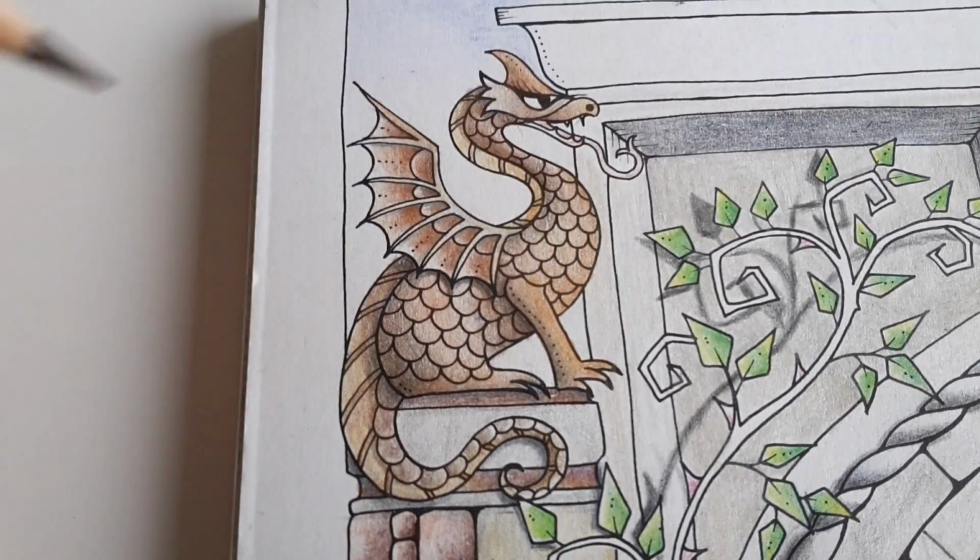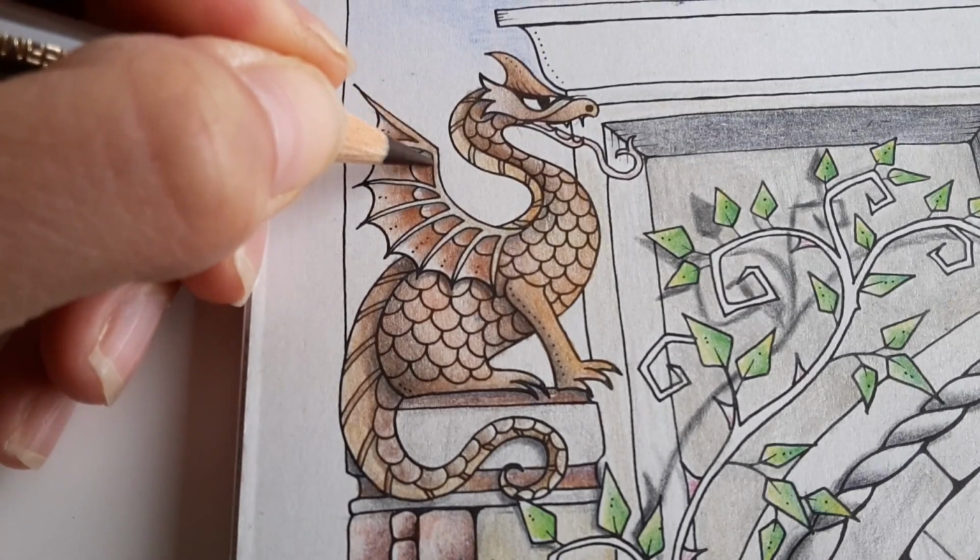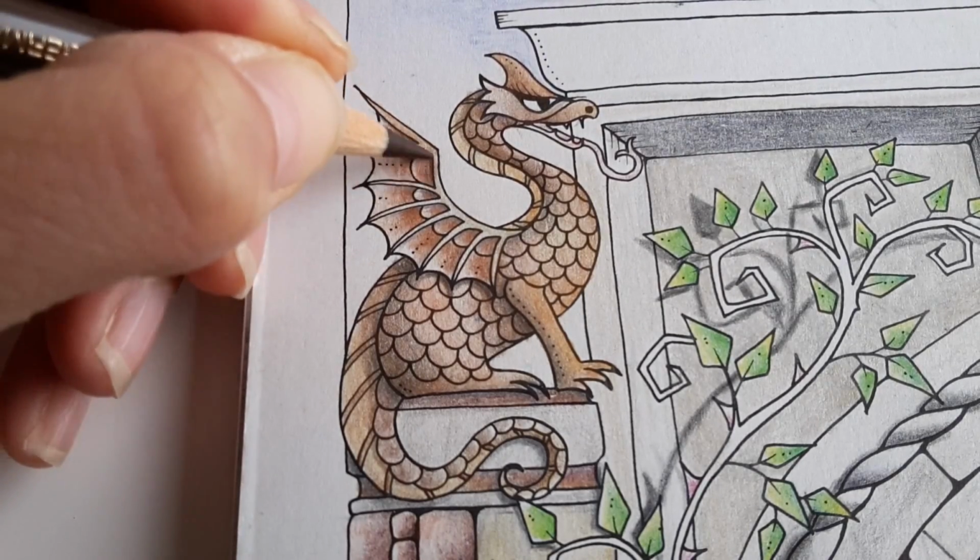Walnut brown. So I'm actually using all the browns that I can find.